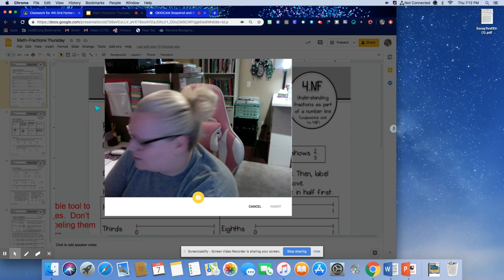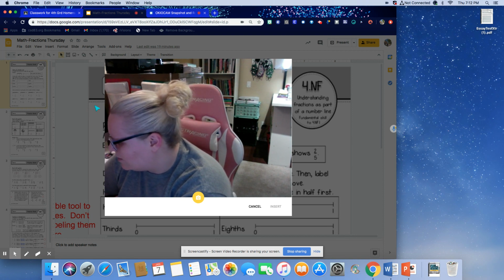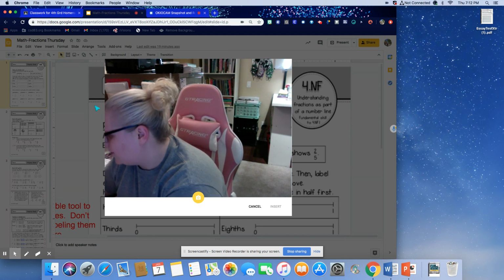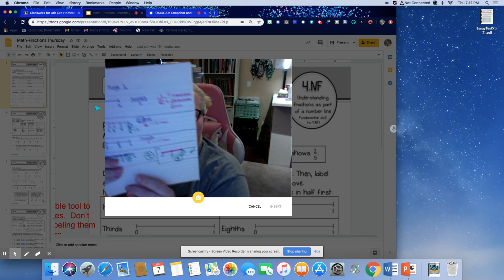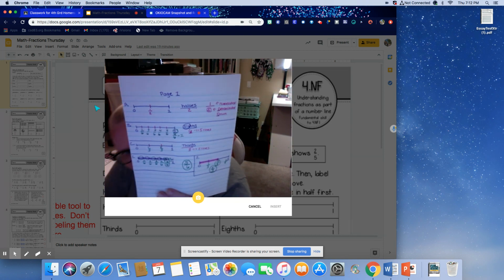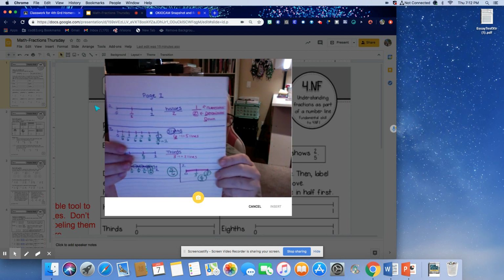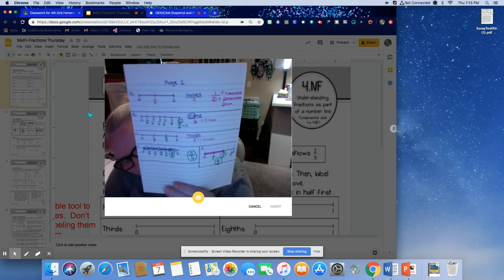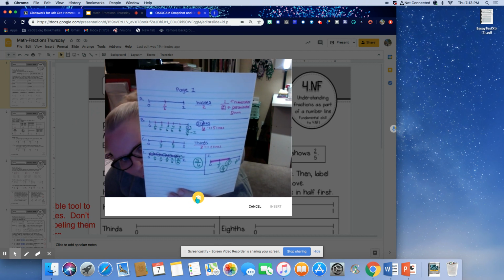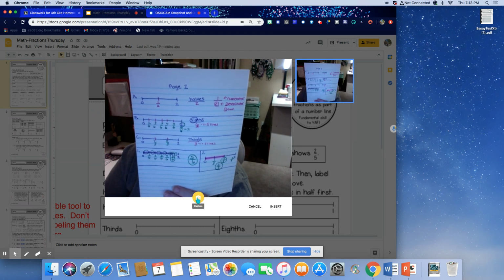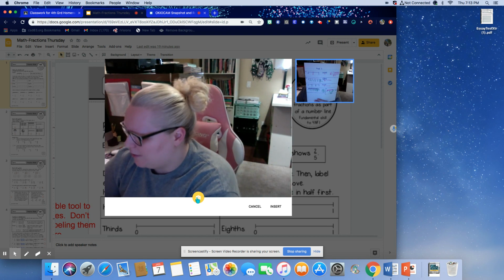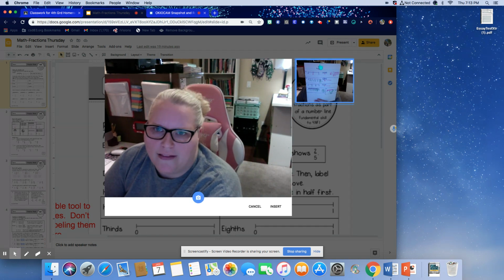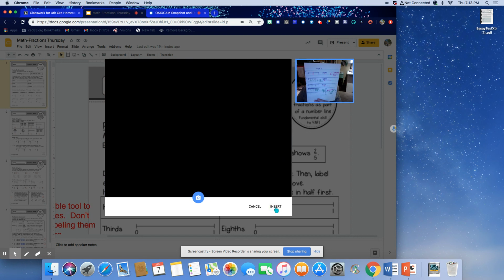It's going to show my face, of course. All right. So then, just like on your camera, you're going to hold up your work, okay? Try to angle it the best you can. That's hard, I know. Let me put my hand down here. Okay? You're going to click the yellow camera. Boop. Takes a picture of it. Okay? So then you have to make sure you highlight it in blue and then say Insert.